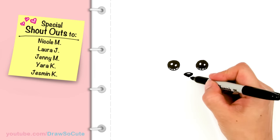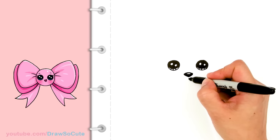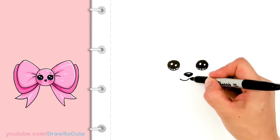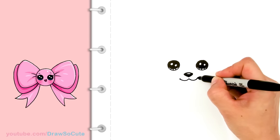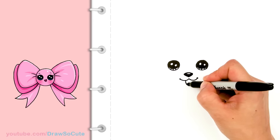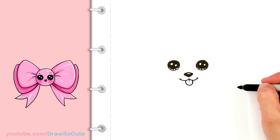From there we're going to come right down the center and give yourself a point to start drawing the mouth. From this point we're going to bring out a curve — a nice cute little happy smile — and the same thing on this side, then just cap it off. In the center if you want you can add a little tongue, so just draw kind of like a U and then add a little line in the center.